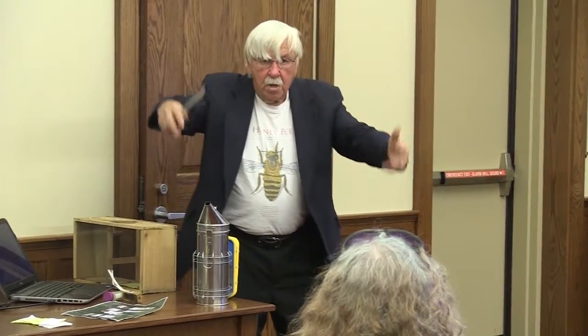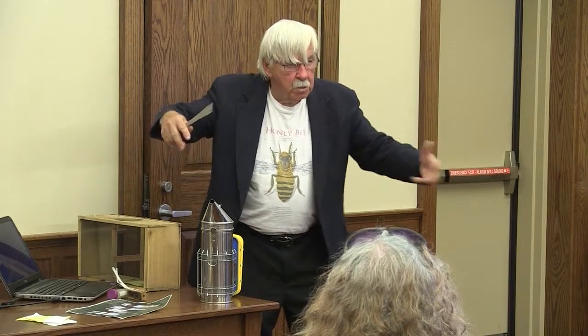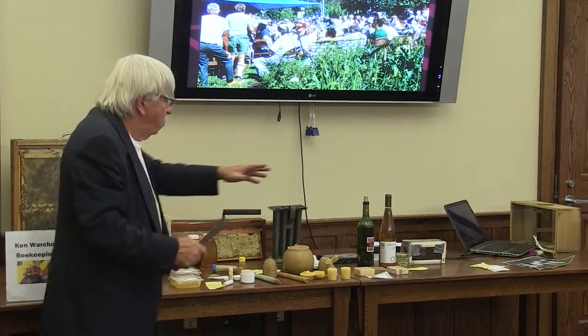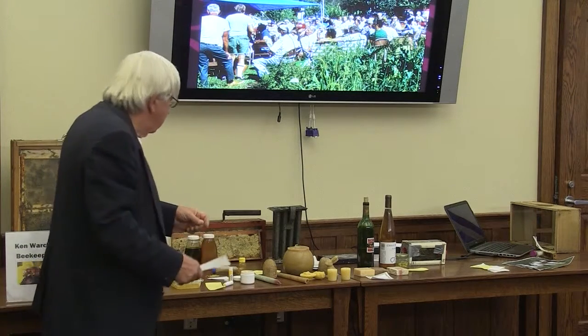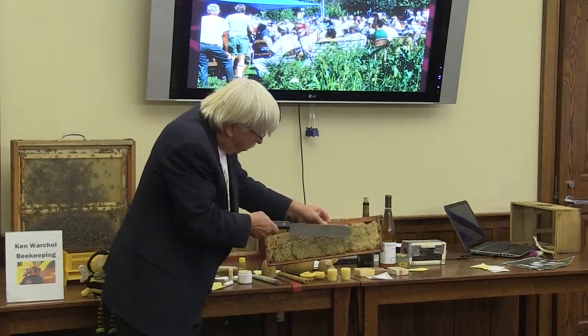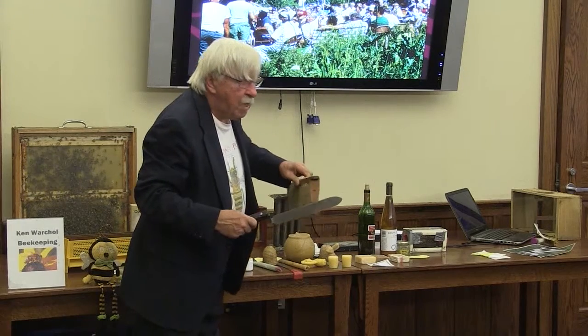You give them sugar syrup in the beginning because there aren't yet enough bees to collect nectar. Feed them sugar syrup and they'll get going. At the end of the season, they should really fill up that beehive. In our association, people ask if they're going to get honey. I say, don't count on it the first year — but some years like this year they got honey, and there are so many happy beekeepers. And not only the honey — as you uncap all this wax, that beeswax is actually more valuable than the honey. We use the wax to make beautiful candles — all shapes and sizes, rolled candles in different colors for different holidays: red for Christmas, green for St. Patrick's Day.